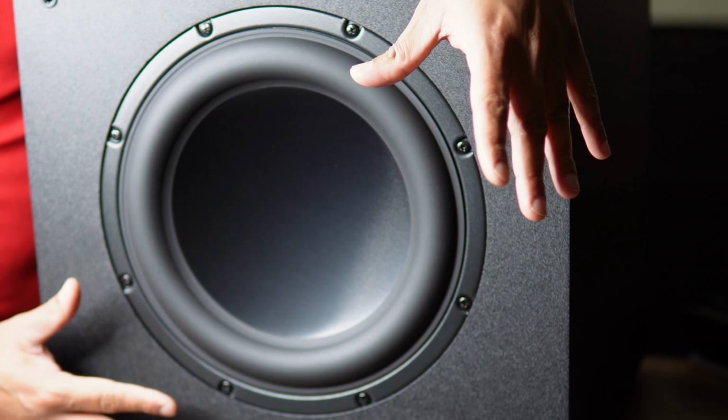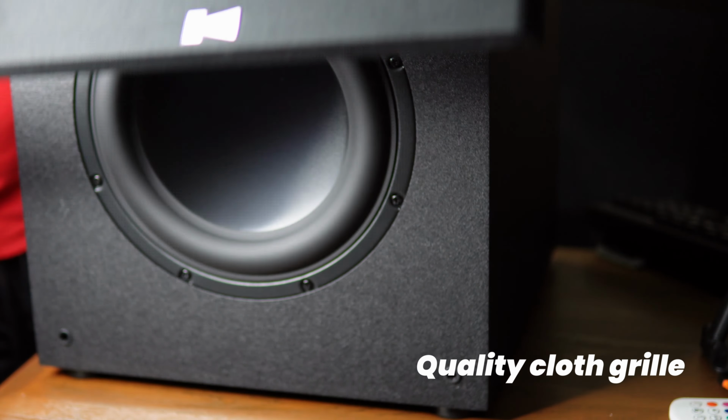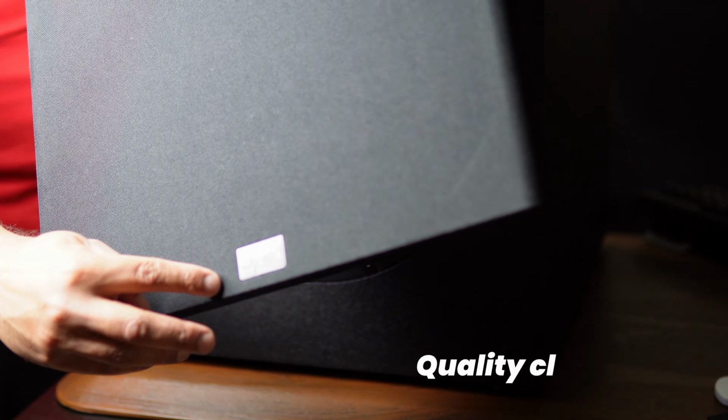Let's take a look at the grill. The grill is removable. It's cloth grill. It's plastic and it goes into those slots onto the face of the subwoofer. And I noticed that the grill very well sits in place and it is perfectly aligned. I have another subwoofer, much more expensive. The grill does not even align with those holes. So the construction on this is pretty good and it stays in place. So grill is pretty good.